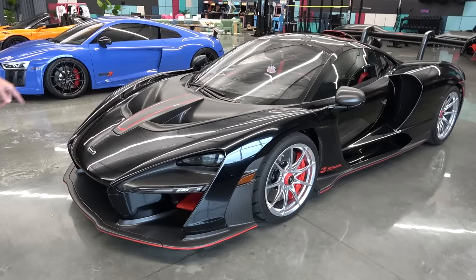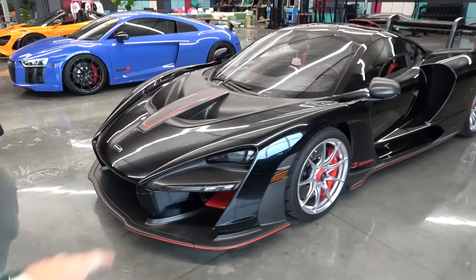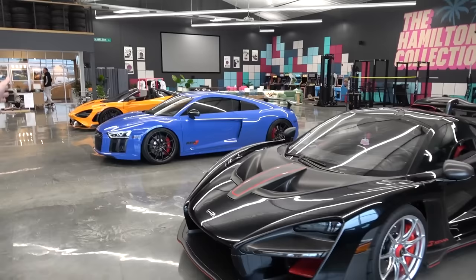I don't think it's too bad. Some people go crazy on it, and it ties with the roof scoop, looks great. The painted aero, calipers, and center locks. They're just maybe a little too much, but maybe not. Maybe it looks okay. The 765 definitely. We definitely did too much. Too many pinstripes. Too much orange. It's like orange, orange, and some more orange. Yes. Would you like orange, sir?